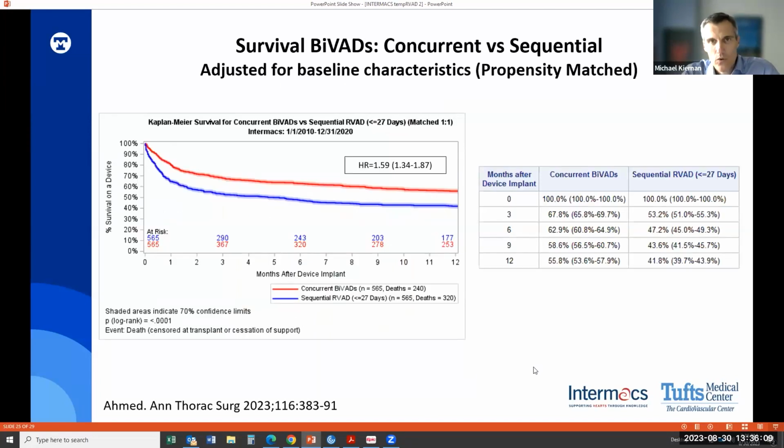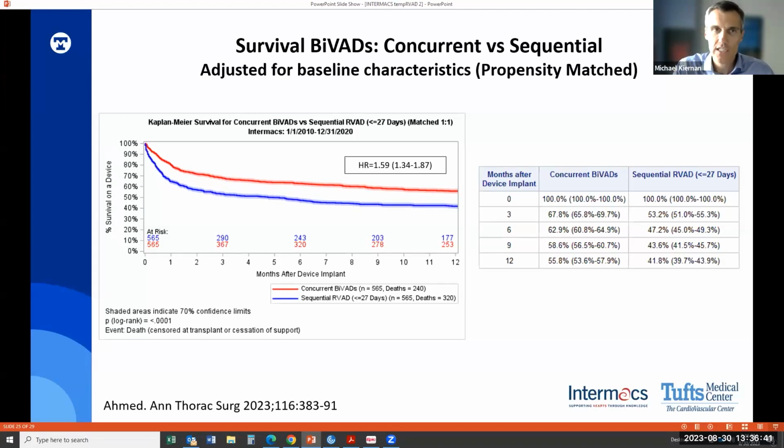And then the final survival curve that I'll share with you is the understanding that likewise, that patients may be different who get a durable RVAD compared to a temporary device, there may be inherent differences that guide clinician decision-making in someone who returns to the OR versus getting their RVAD up front. And so they did what's called a propensity score. So they picked out patients that seem to be like each other.